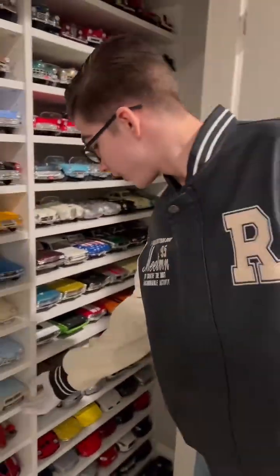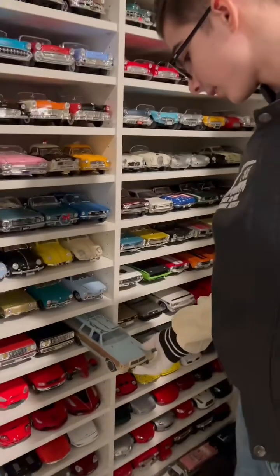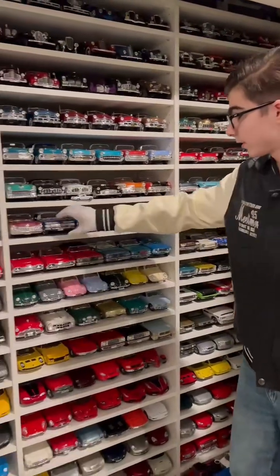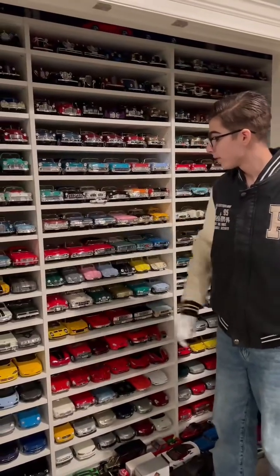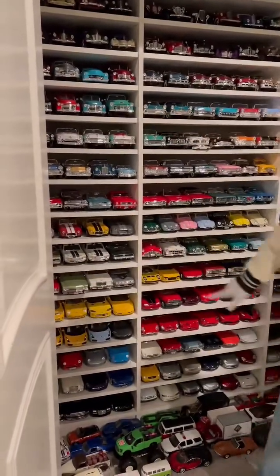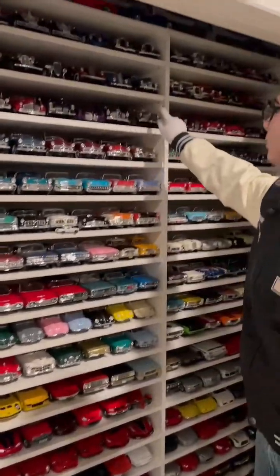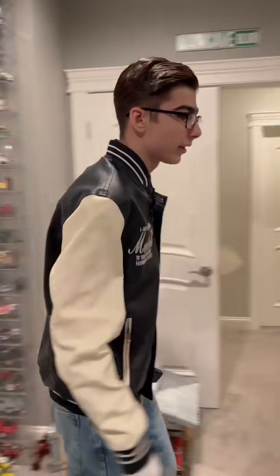We have an '89 Country Squire wagon right here — that's from Terminator, isn't it? Well, it's actually a '79. We've got a '59 Cadillac here — you guys see this one a lot, I post a lot about that one. And this one I just posted a few nights ago. These two together I posted a few nights ago. Now this guy was one I restored a while back — I made it into a rat rod.